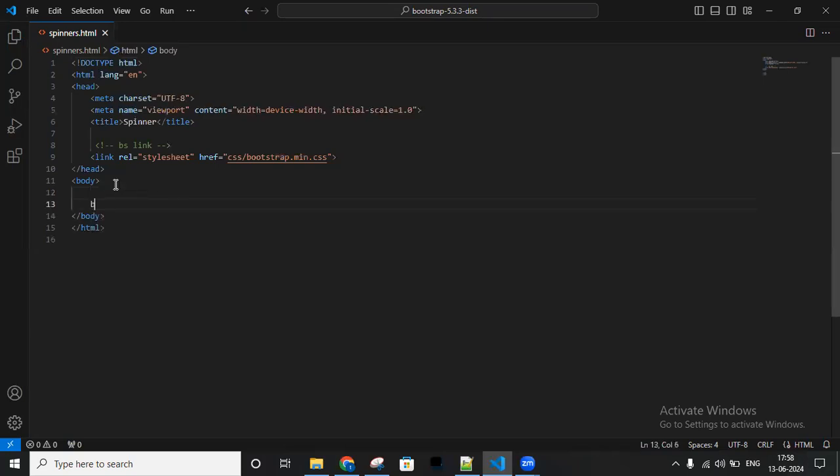Let me take some BR. I'm taking one container. Inside the container, I'm taking one button.